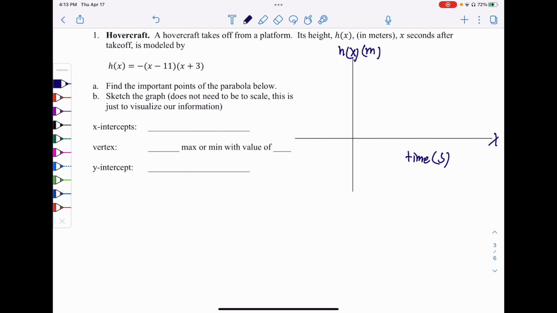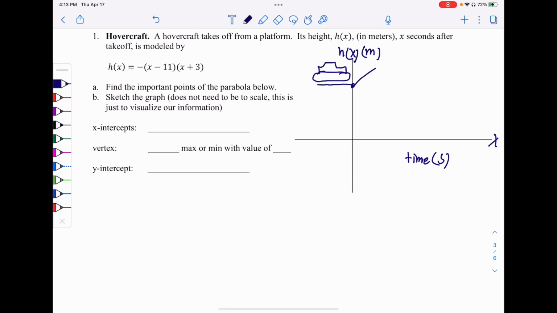Right, so let's say our hovercraft is at a platform here. Hovercraft, we don't know, it's an amphibious vehicle, goes on land and water. So it's going to launch from that height, and it's going to follow a parabola and then hit the ground right there. And on this side, just to complete the parabola. There. Right, so it launches off this height, it's going to hit a maximum height, and then after so much time, it'll hit the water. There's our water, and there's just our placeholder.